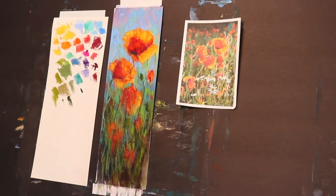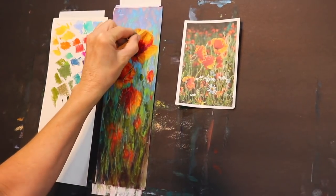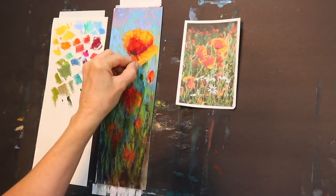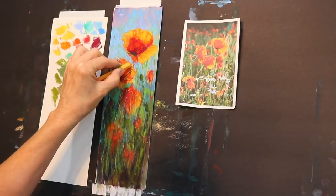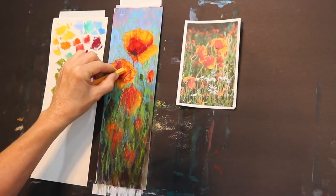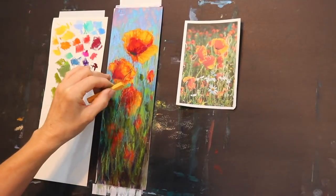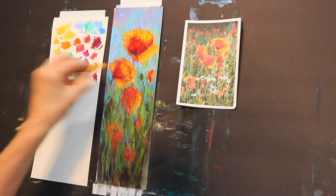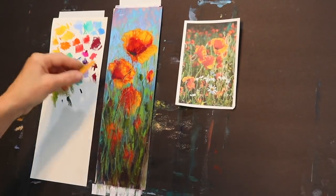Here I am using a new pastel to kind of reinforce some of the texture of the flower and make it a little bit more believable as to where some of the little ripples or ridges are in the flower. And the new pastel works great for that because it's small enough to kind of see what you're doing, for one. And they have more ability to make more of a fine mark, detailed mark, than your chunkier soft pastels do.